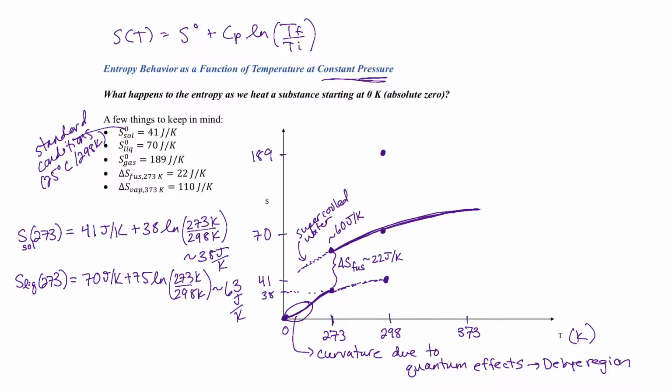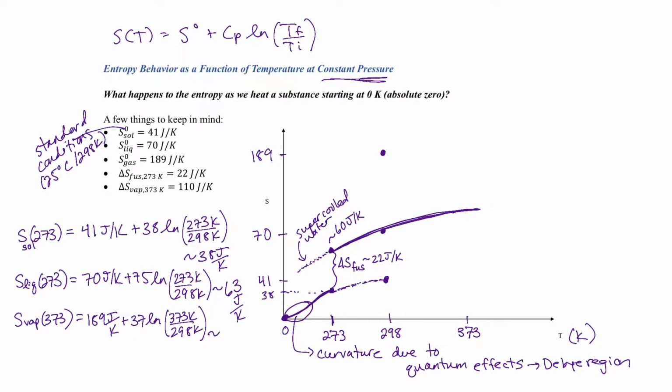So this time let's calculate the entropy for our vapor at 373. Let's see where we're going to anchor ourselves up here for the vapor phase. Then we can connect the dots. So take a minute, pause the video, and see if you can finish that calculation and estimate where we will be over here for our 373 temperature.